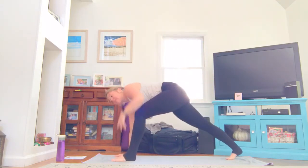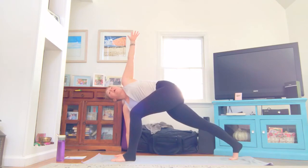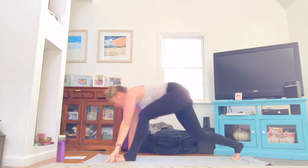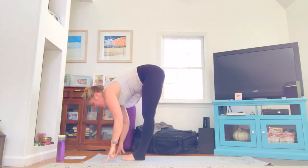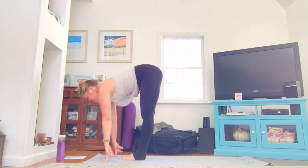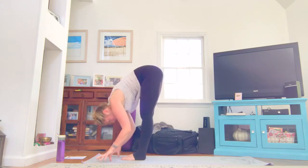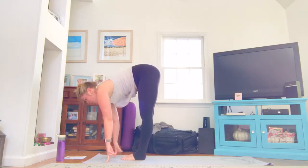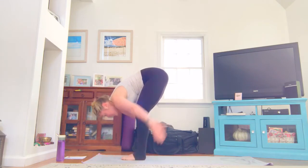Inhale, easy twist, couple breaths here. Be light in your right hand that's on the ground. Lift up through your hips and your back thigh. One more inhale. Exhale, forward fold at the top. Inhale, halfway lift. Exhale, fold. Inhale, lift one more time. Exhale, fold. All right, here we go, let's do it.